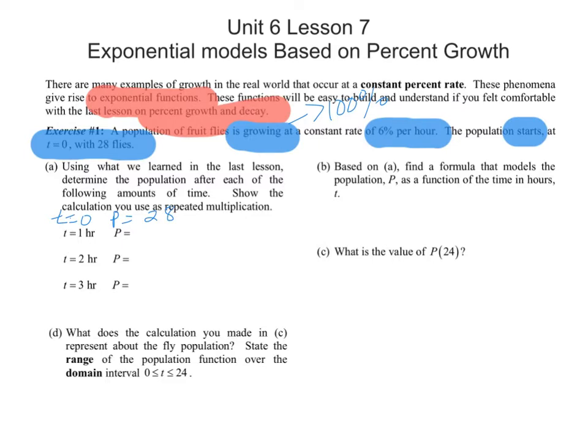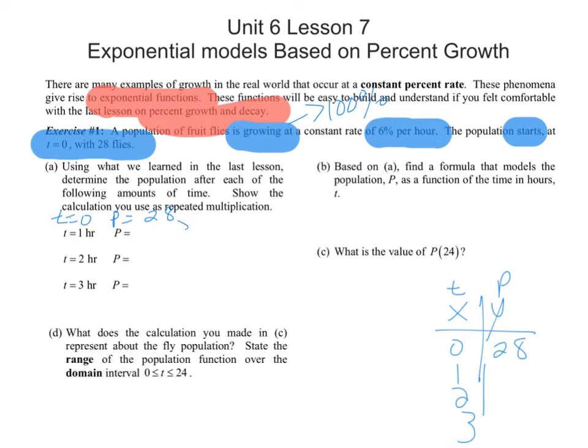Now don't forget, if you don't like following it the way it looks right here, don't hesitate to go off to the side to create a table. And you can create your table as X and Y. So you remember that. Really, my X's are my T's in this case, and my Y are my P's. You can set that up with 0 and 28, and then your 1, 2, and 3, and so forth. This looks the same. This here is the same thing as writing it like this.